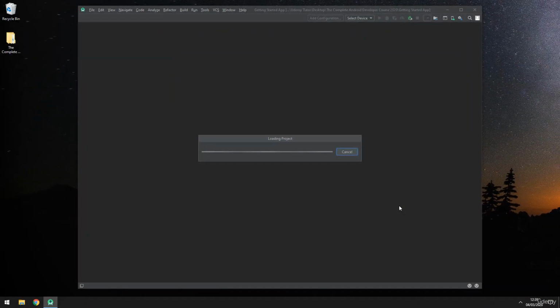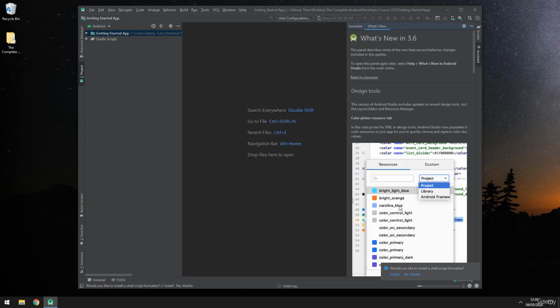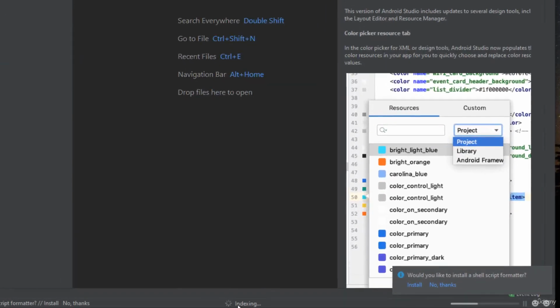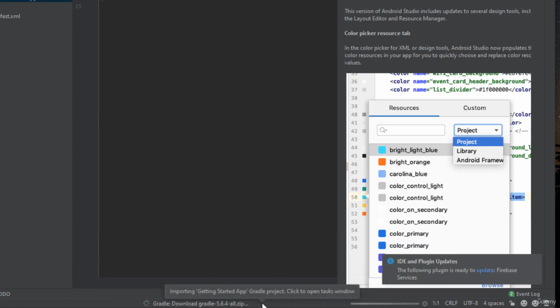So that's going to take a moment to set up. While it's doing that, let's just see how we know when it's finished. So down here we have some activity going on. We want to wait for that to finish. Yep, so as you can see at the very bottom, some more indication that there's some things going on. We're going to wait for this to completely finish. In fact, I'm going to pause the video here and then we'll rejoin when everything has stopped down here.